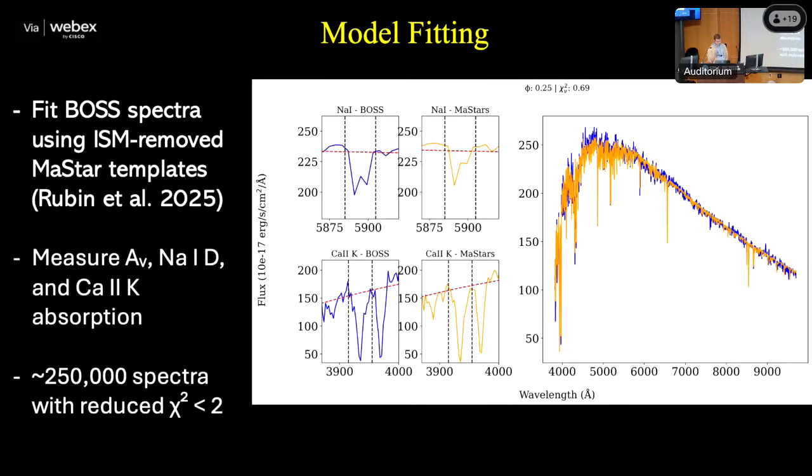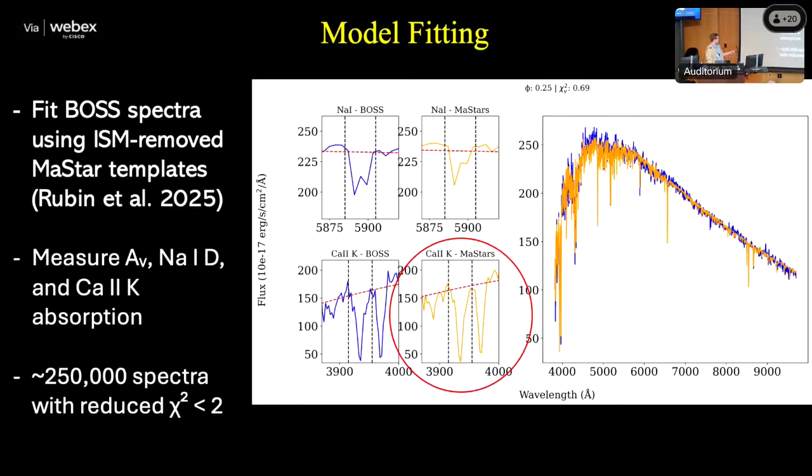So instead, what I've adopted is a stellar modeling approach where we essentially try to remove the star from the stellar spectrum. To do this, I'm using a suite of MOSSTAR models produced by my collaborator, Kay Rubin. These have been corrected in the calcium K line and sodium 1 line for interstellar absorption. So essentially, for those lines, it only has absorption due to the stellar atmosphere. That way, when we fit that to our observed stellar spectrum in blue here and take the residual for those lines, we're just left with absorption due to interstellar and high velocity gas.